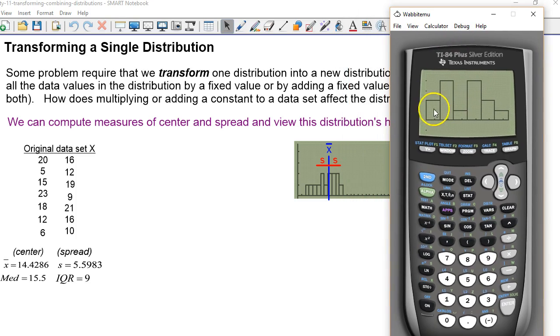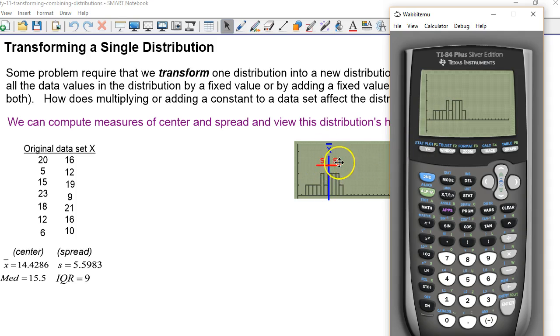Now the histogram will blow up to fill the whole screen. Because we're moving things around here, I went ahead and set the window manually. You can set the minimum to match what I did here. I set the minimum for the x's to 0, the max to 50, and the X scale shows the bin width for each of the histogram bars, so I made that 2 and hit enter. So 0, 50, and 2. Then instead of hitting zoom 9 again, we hit graph. That gives me a histogram of the data values in this distribution. It's sort of symmetrical, with a little bit of left skew, a little bit top heavy here, but that's basically it.